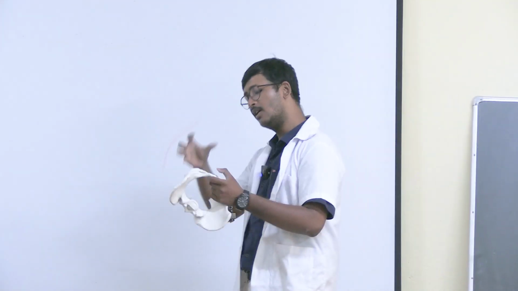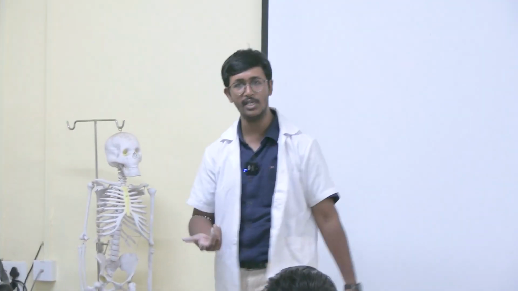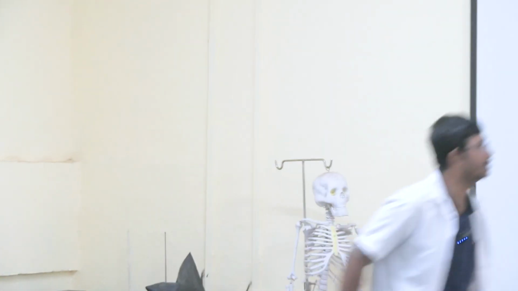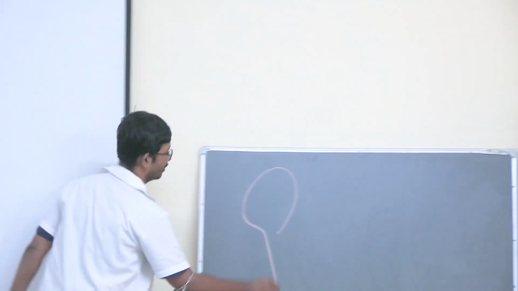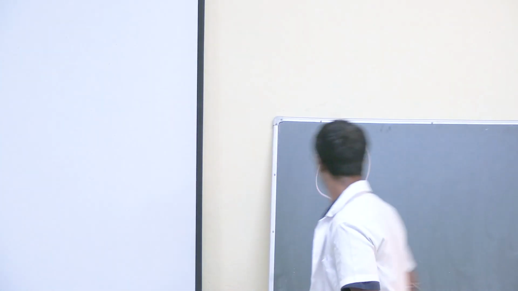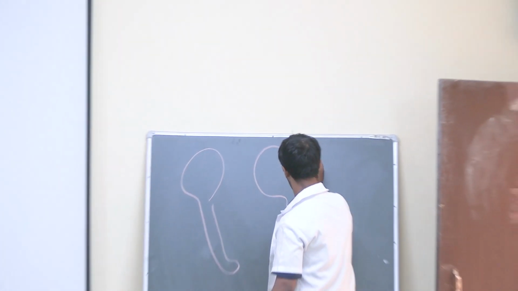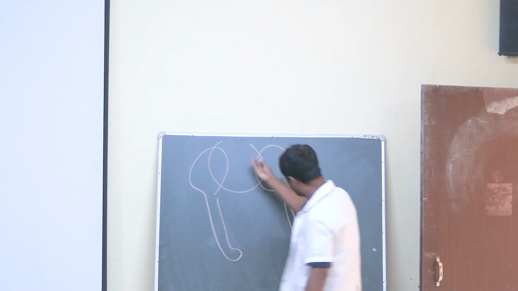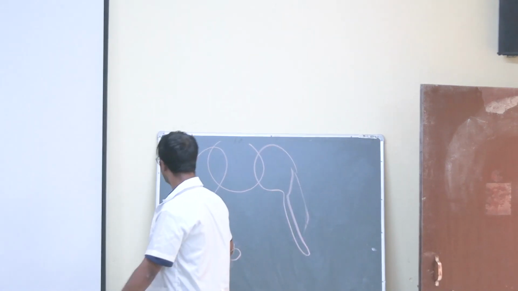So if you do any normal vaginal delivery, depending on these diameters, you can determine whether the patient will be having any complications during vaginal delivery or not, and whether the complication can be managed manually by forceps or ventouse. Forceps are two instruments through which the head of the baby is taken out. It is shaped like this. This is one forceps, and there will be another forceps like this. In between these two forceps, the head of the baby is pulled out from the pelvis of the mother. This is known as forceps delivery.